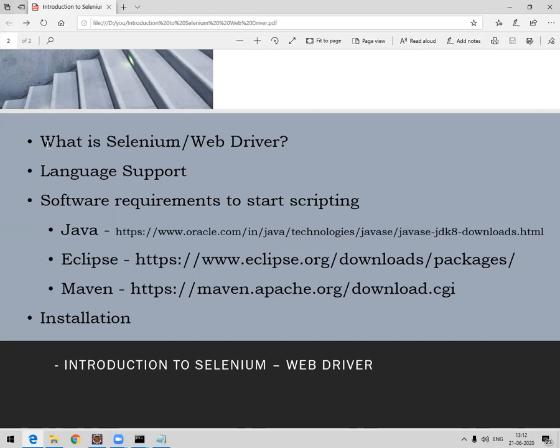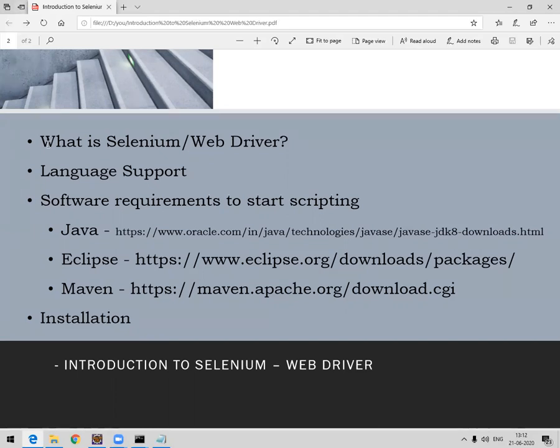It almost supports all different types of web browsers. And in parallel, it also supports various different languages. Like you can write the script in Java, C Sharp, Ruby, Kotlin. It has a support binary, meaning the binary for all different languages.